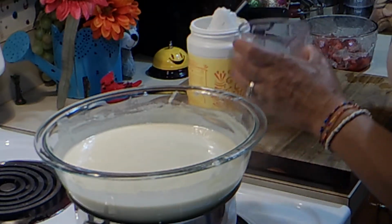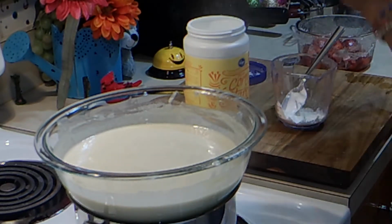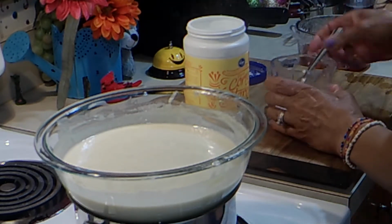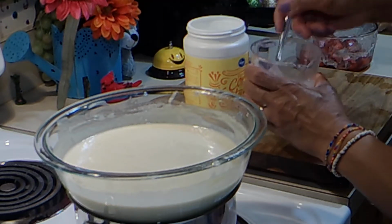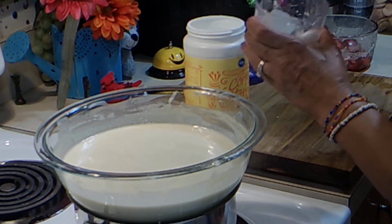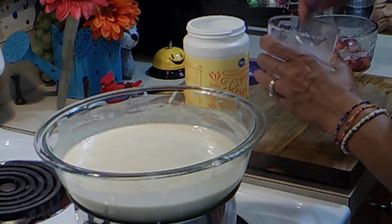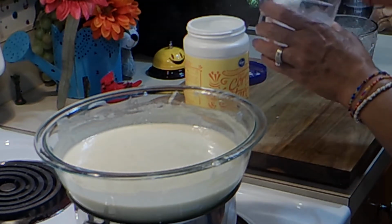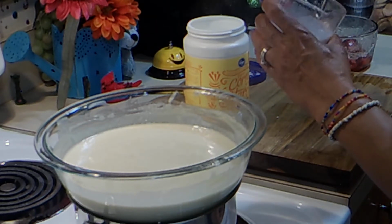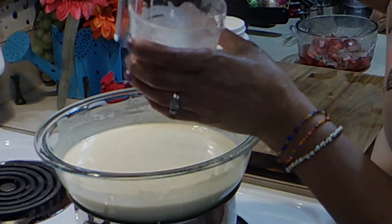I'm going to take about a spoonful of cornstarch. I'm going to add some milk because I don't want to dilute it in any way. My pudding, I'm talking about. Of course, you have to stir it until it breaks down. Now I'm going to add some in at a time. Just make sure it's diluted. Don't leave any lumps.